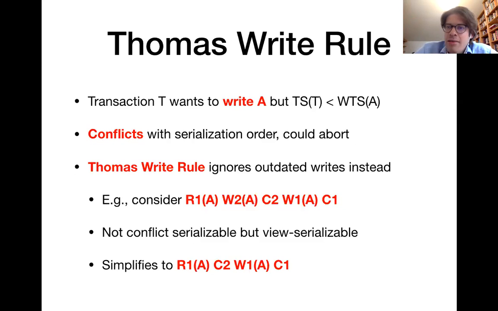So here, A could, for instance, be the row in your accounts table, which represents the account of one specific customer of Alice, for instance, right? So we don't consider multi-granularity locking. If we have two operations on the same object A, it means that they refer to exactly the same object in the database. All right, good.